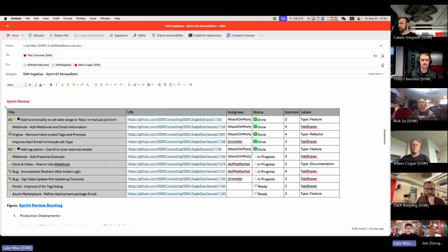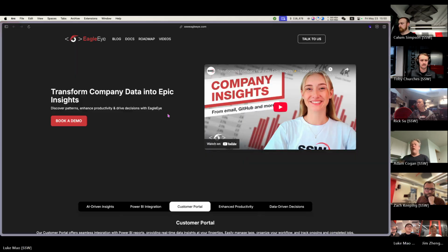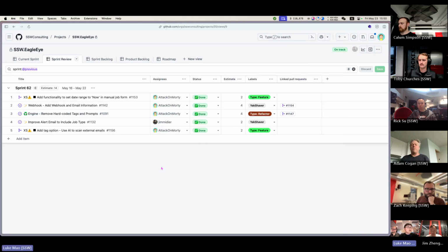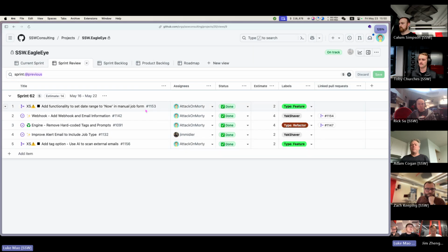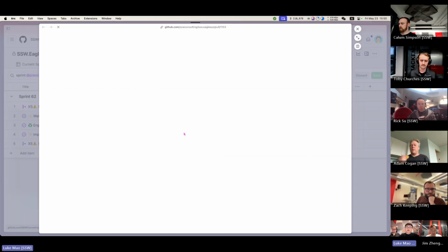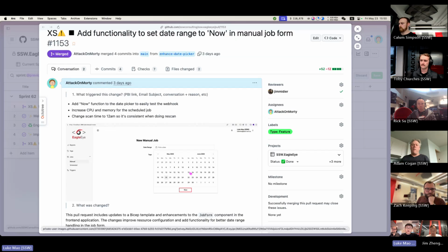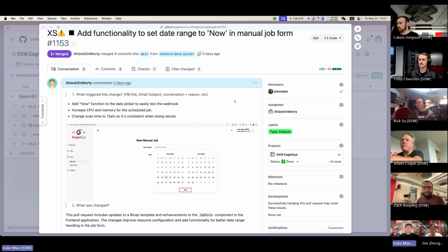And let's go to the backlog. So I will start from the first one. When doing historical scan, we don't have a way to sync the data from a certain date to now, which is annoying because we want to do some testing in staging for some email we just sent. So I added this feature. It has a button now. If you select the date and now, it will scan the latest email. So it's a small PR.